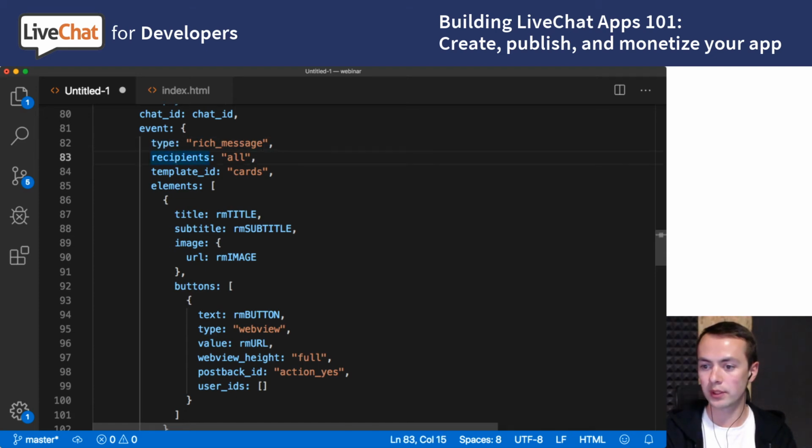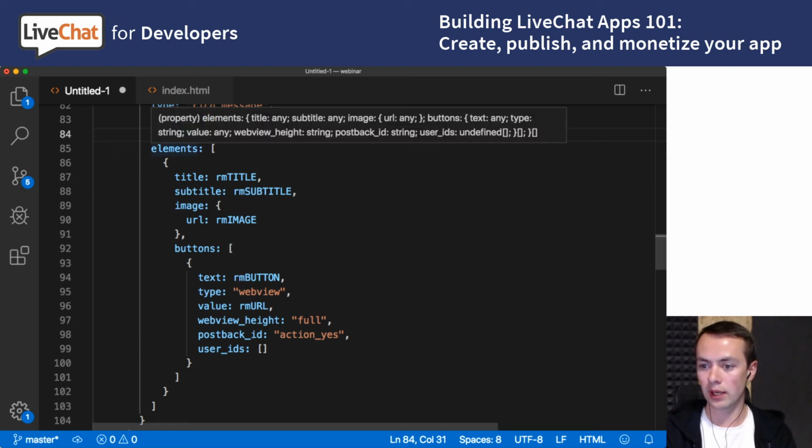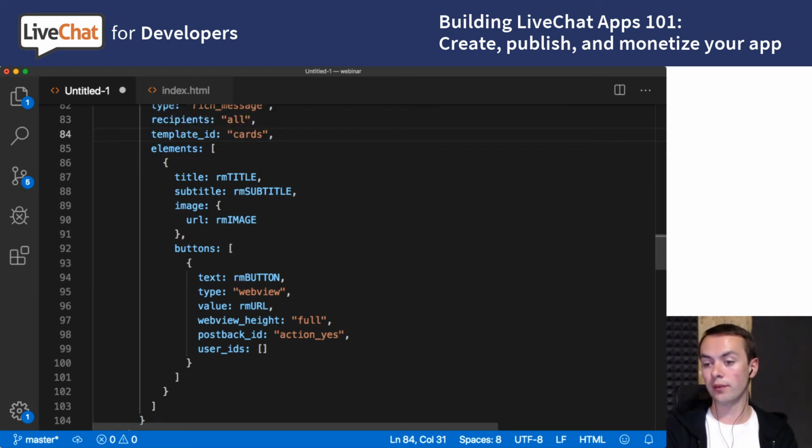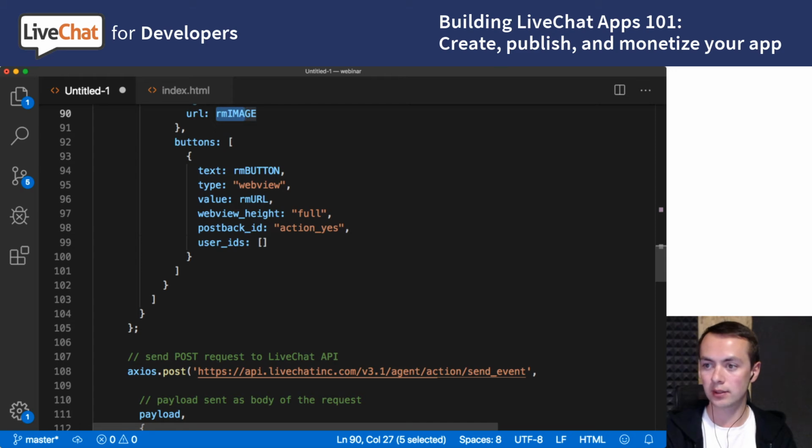The recipients of the actual message, I use all. Template ID here will be cards. And then we have the elements. In elements we specify the title, subtitle, the image URL, and the buttons. The button actually right here.